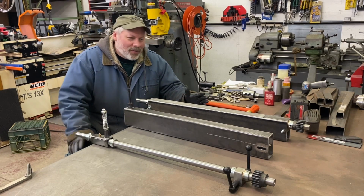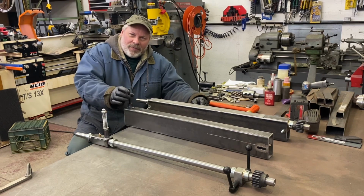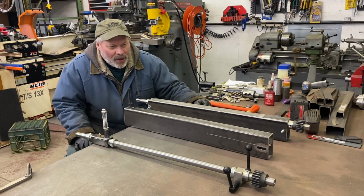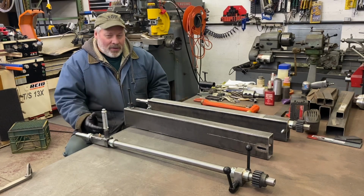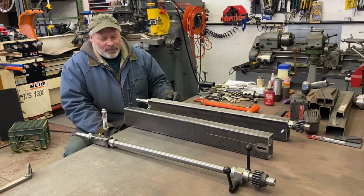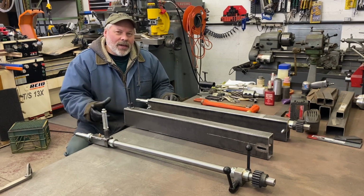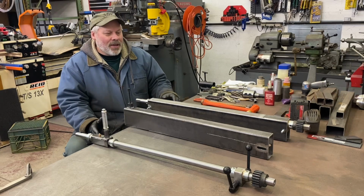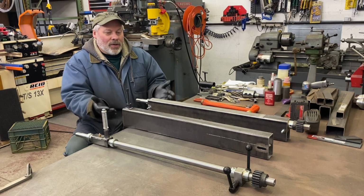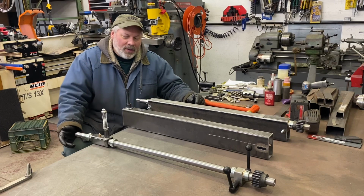But either way, a couple things have happened along the way. One, I put on my swivel foot and the bung that I made, and my goal is to duplicate that style bead roller, which sells for $6,600 or more, and again, make it my own. I will try to calculate the total cost at the end. Again, I got the steel in a trade, so that's kind of a wash, but we're not talking a lot of metal here. I know what the shafts and the gears cost because I just bought them this week.